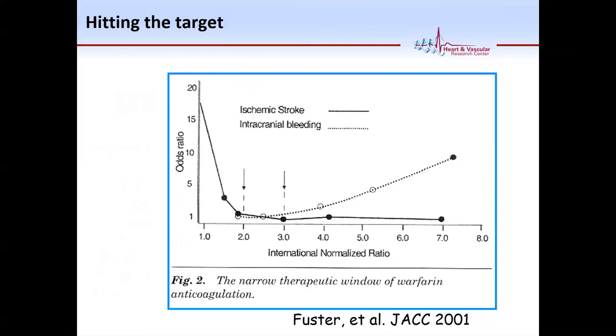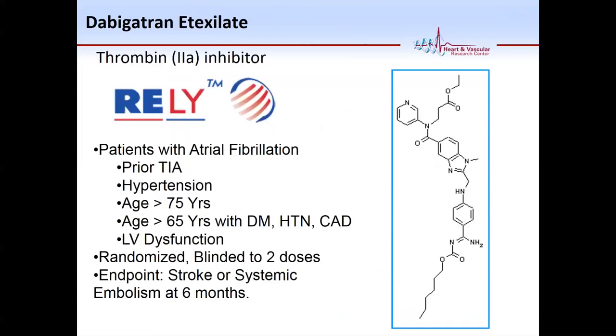They get a blood test once a month, and it's always great. And then you've got some patients who are trying really hard, and they go from 1.4 to 4.5, and they're up and down and up and down, and you just can't seem to get them to stay in the target zone. I think for the patients who hit the target well, it's a great drug. I think for the patients who don't spend the vast majority of their time in that target range, you have to consider other things. So now we have other choices.